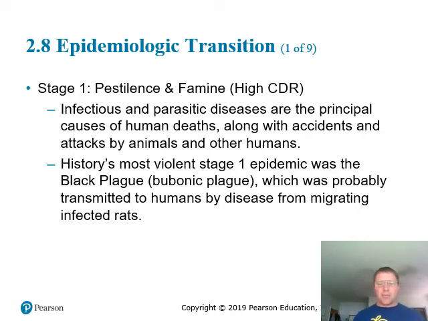You've got the Black Plague, which involved migrating rats and happened at different times in China, the Middle East, and Europe. It wound up killing about a third of the people in Europe, so it really warped the demographics of that. We haven't had a disease that changed demographics in the way the Black Death did in a very long time. The last one was the Spanish flu. We'll see what happens with COVID and whether or not that really drastically alters the population.